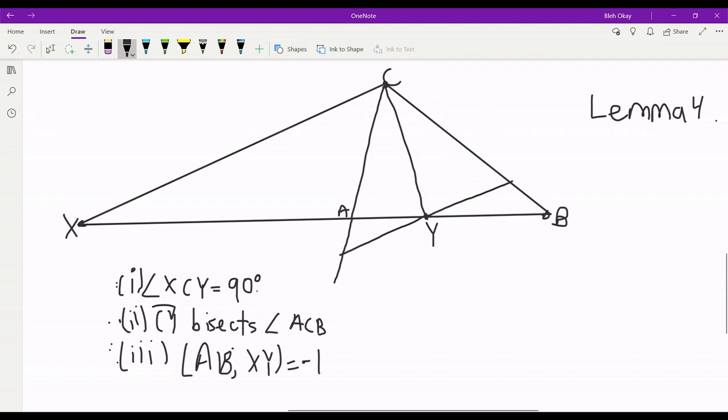That's why I have this additional line here. What we do is we project through C onto a line that's parallel to CX and it passes through Y. So this line here is by definition parallel to CX and by definition it passes through Y. Obviously Y gets mapped to itself. A and B get mapped to points A prime and B prime here. And since this line is parallel to CX, X would get mapped to a point at infinity. In particular, the point at infinity which these two lines intersect at.